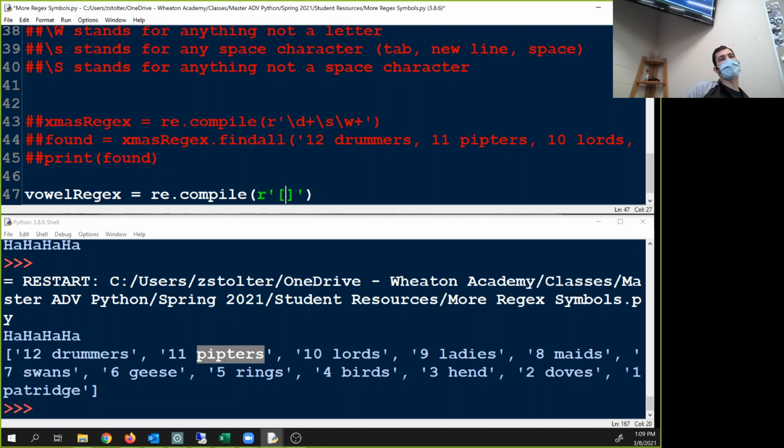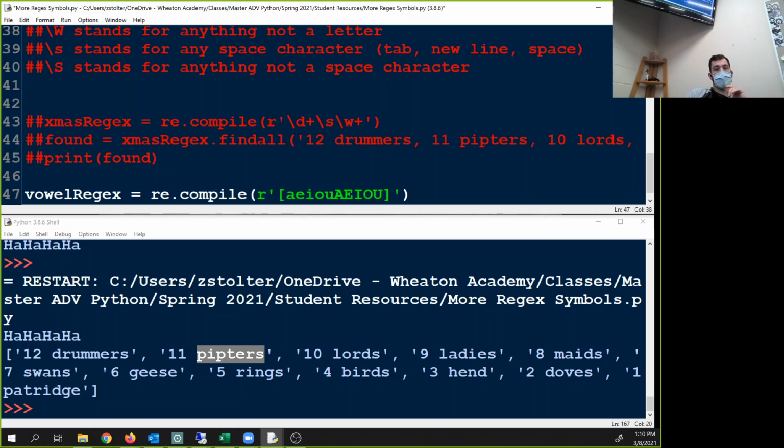I need just the vowels. A, E, I, O, U. You could argue for why, but we're not going to. What else? Are we missing any? Remember, computers see the same letter as different when it's what? Capitalized. So we should also put A, E, I, O, U as a capital.